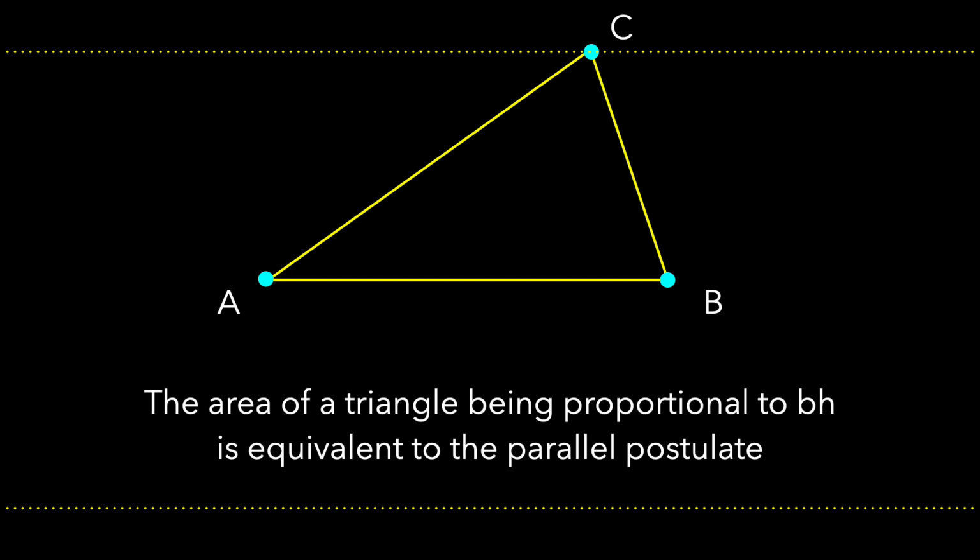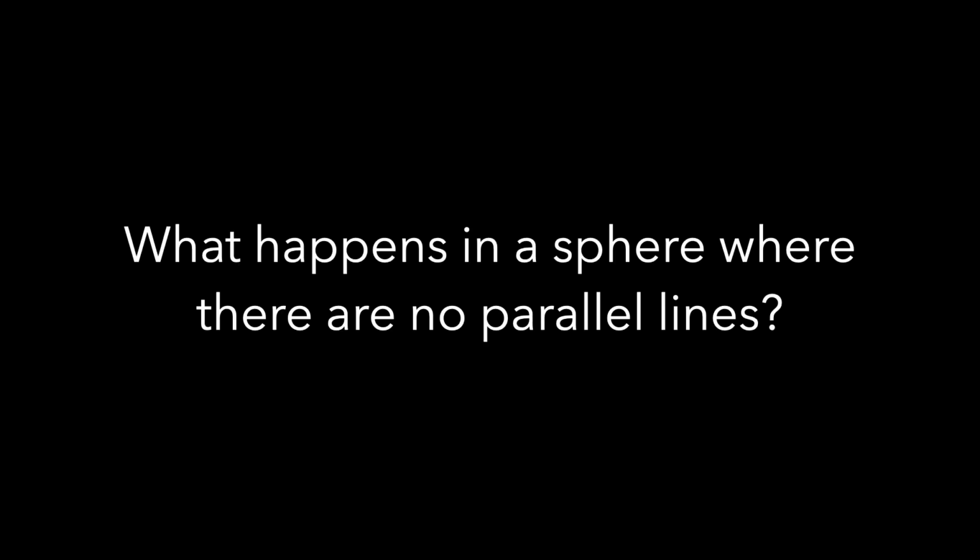So to me, where geometry gets exciting is if we ended up with parallel lines, what happens in a world where there are no parallel lines? I think the answer is amazing, and I'm not going to prove it here, but I just want to show you the answer, and it's kind of cool.